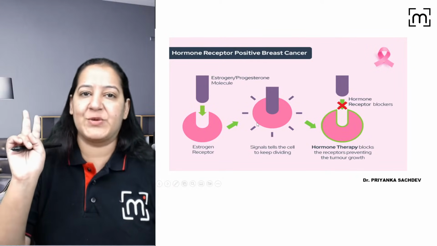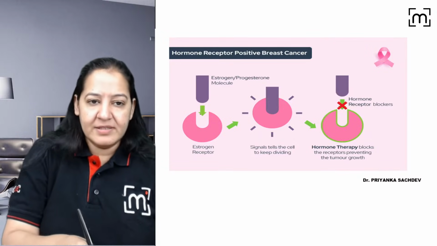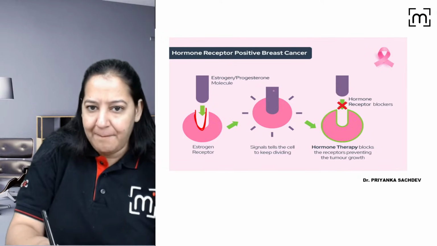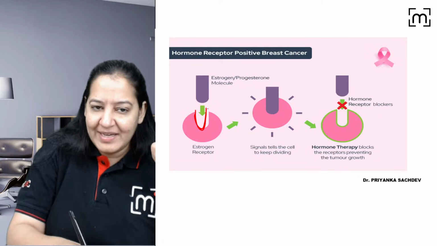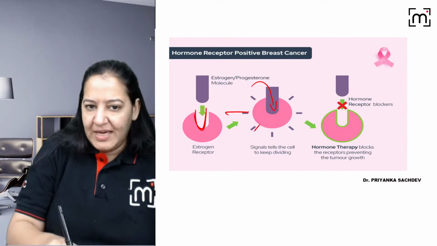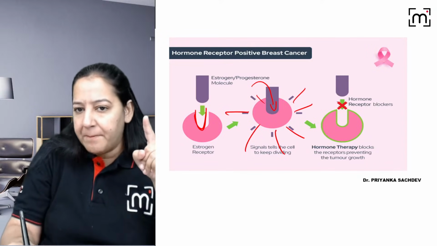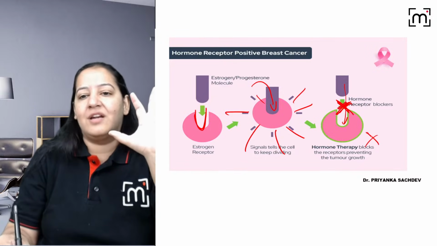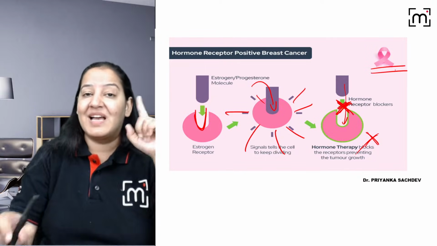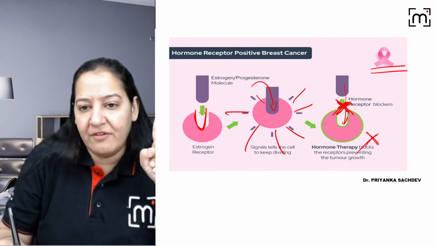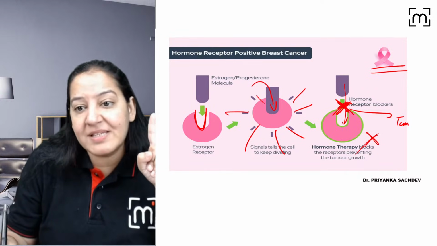ER/PR always travel together. You can see here, this is the estrogen receptor, and this is the tamoxifen drug. I'm blocking it. Normally when estrogen comes and binds with the estrogen receptor, it divides. Can you see? It is going to cell division. But if I'm blocking it, estrogen cannot bind with it and it cannot divide. So this is the breast cancer, we can control it like that, right? So the blocker is in the form of a tablet. The name of the tablet is tamoxifen.